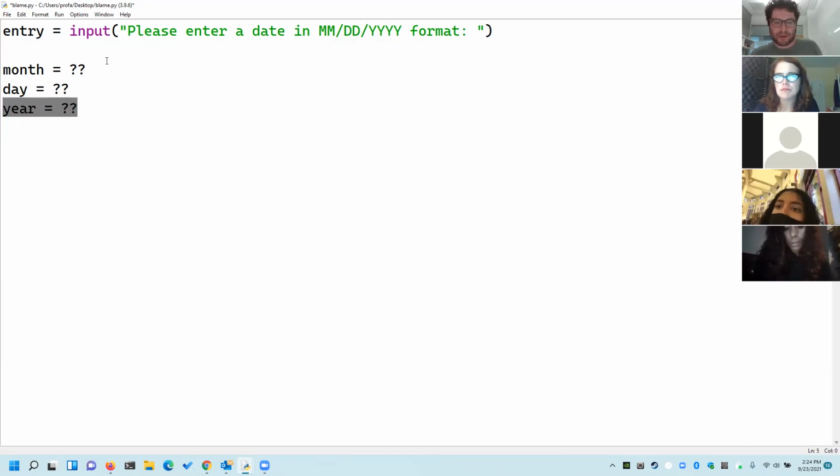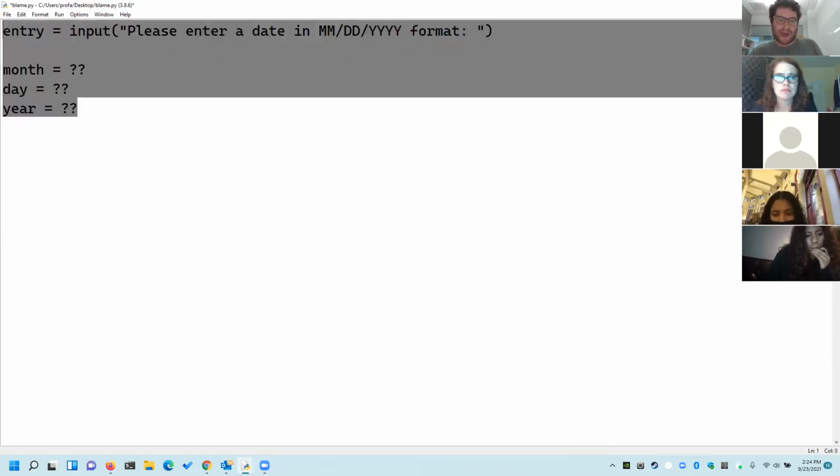Why not integer input? Great idea, great suggestion, Gabe. But the reason I'm doing it is because they're going to enter it with a string with the slashes. So that's not going to work for integer. What we're going to do is take this, and then you should split it and store an int in each of these three things. So with that, I'm going to go ahead and split you up briefly for about 5 minutes to do this.